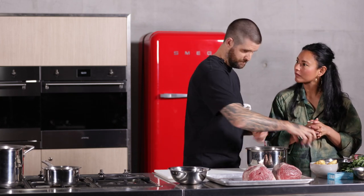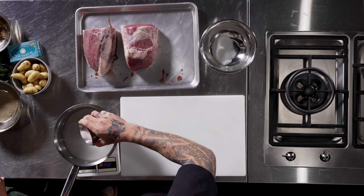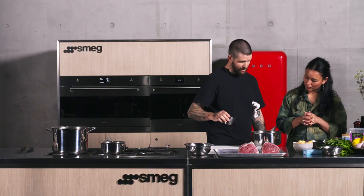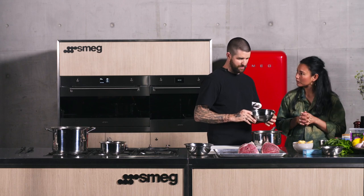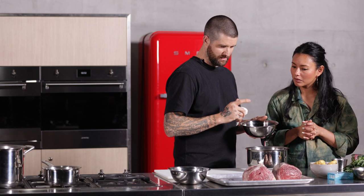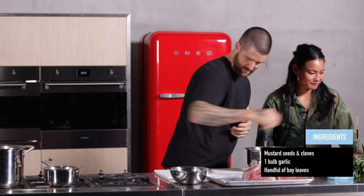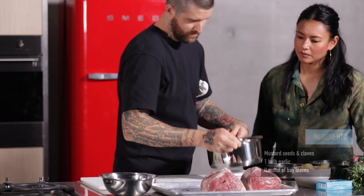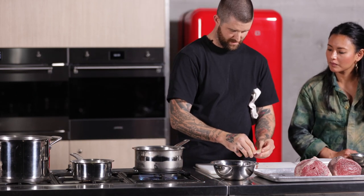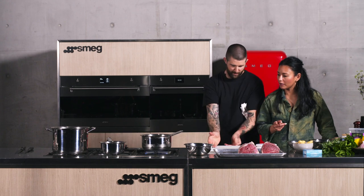You have to check which curing salt you have as they can differ. Raw sugar, brown sugar, or golden syrup can be used — just to counter the salt a little. Add mustard seed, cloves, cracked garlic, and bay leaves to the brine. Heat it just to dissolve the salt, then take it off and let it cool completely before adding the meat — you don't want to start cooking the beef.